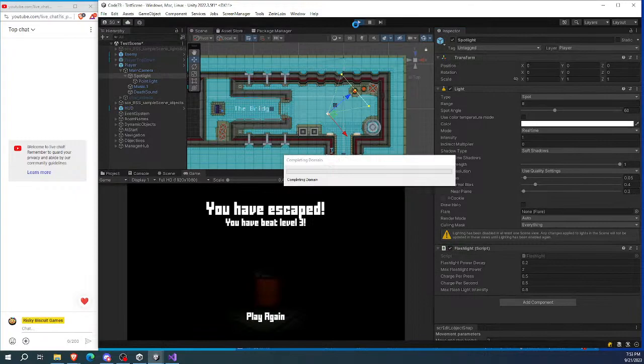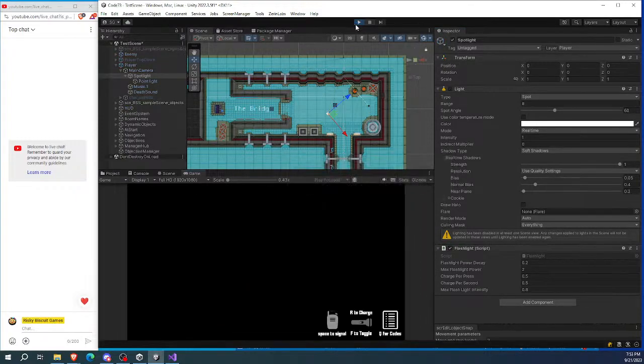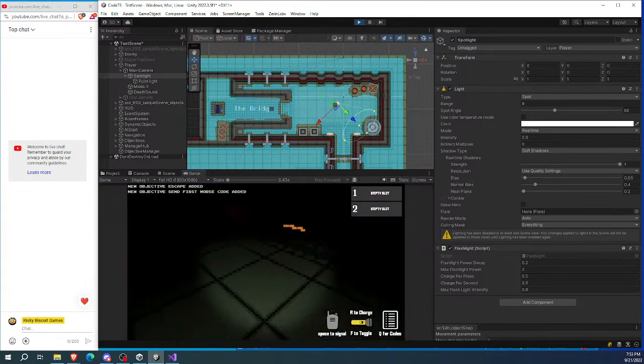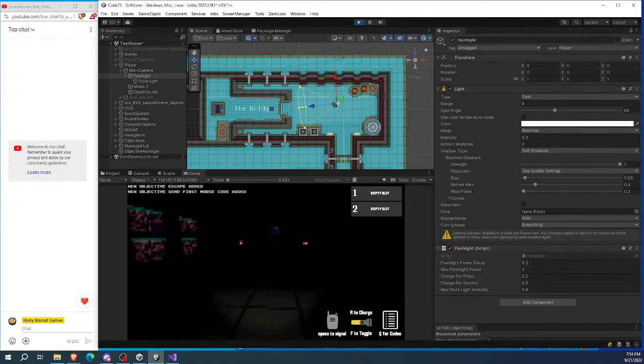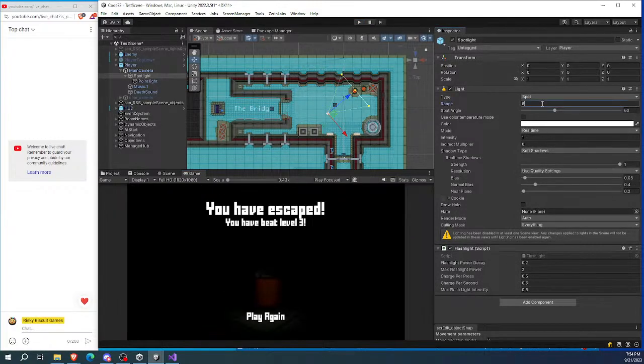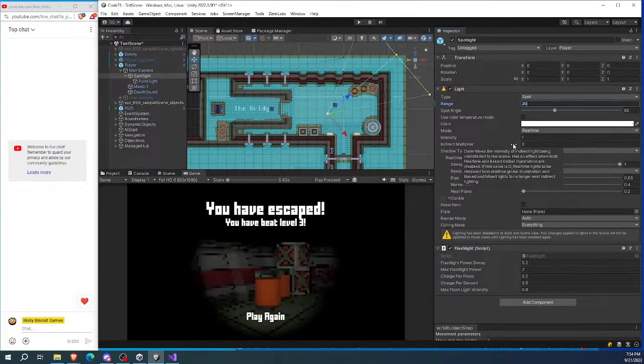Let's keep moving. Okay, so now I have. Oh, I also didn't change the range. Okay, so I have to go do that part. But yeah, that's much better. Okay. So then let's go change range to 20. What's going to change this, I think? So yeah, there's nothing in here.